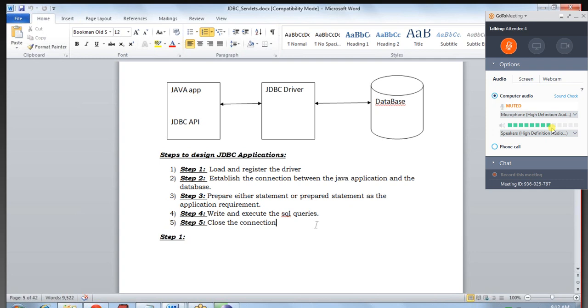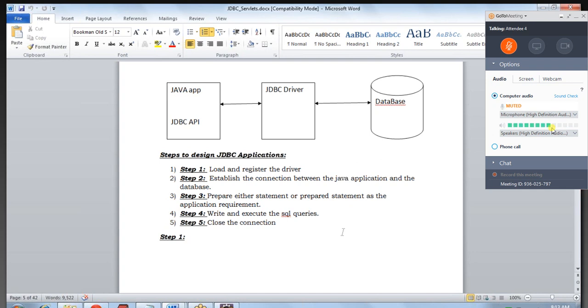The respective jar file depends on the database software that you have downloaded and installed on your machine, and you can easily get the corresponding jar file. For example, if you're using Oracle and you don't know what jar file you want, you can just Google it, and depending on the version, you can download the jar file. Or if you are using Maven, which is a build tool, it will get you all the dependent jar files without you thinking about version dependencies and such. We'll discuss Maven in the end, but since I know what I'm using, I've downloaded ojdbc6.jar, and then we will look at the steps involved in connecting to a database.